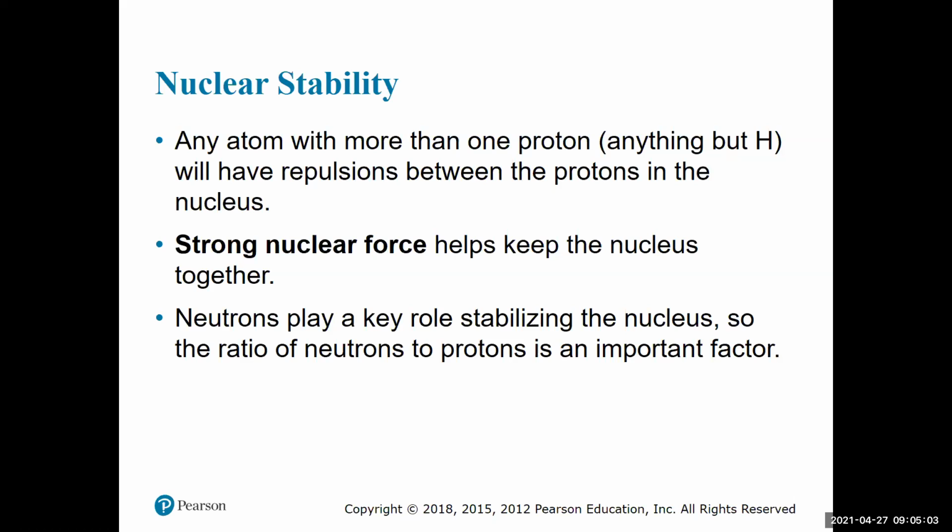Okay, any questions on the balancing stuff? So once again, the key is a couple things. One is remembering whether it's alpha, beta, gamma, whatever is happening, what is the impact on the material you're starting with in terms of potential changes in atomic weight, and also atomic mass, but also in terms of the atomic number. Once you figure that out, then you know if you need to add or subtract anything, and then it's a matter of balancing those numbers out on the left-hand and right-hand side of the equation.